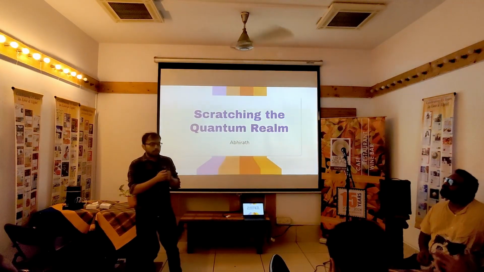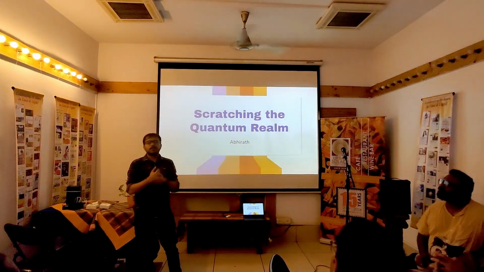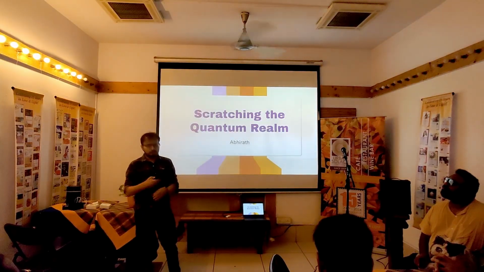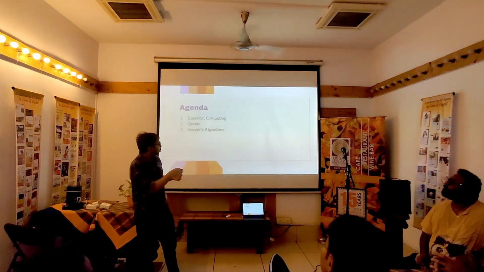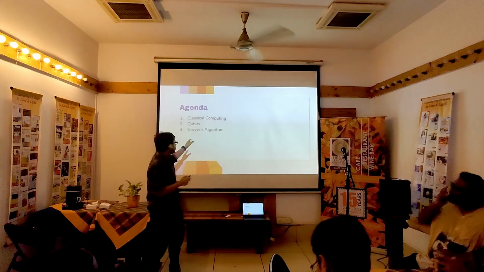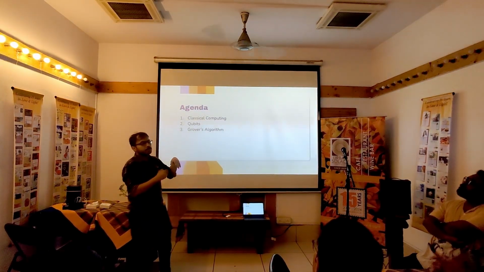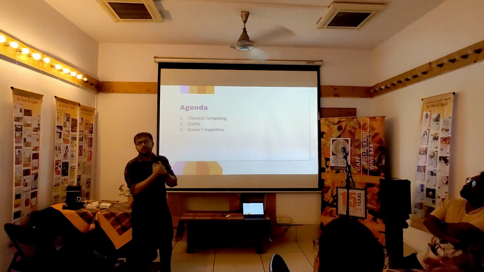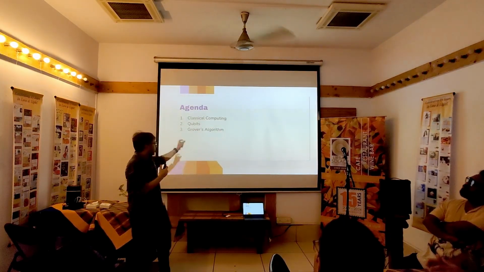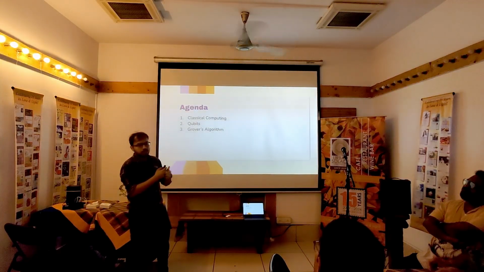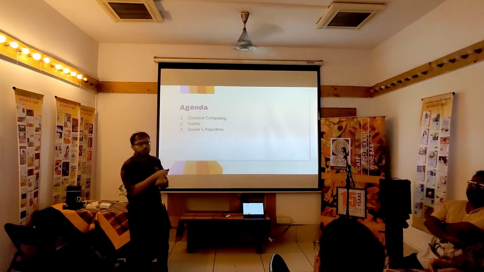Hi guys. My talk is on quantum computing and how it differs from the classical computers that you use every day, right? Your mobile phones, your laptops. The agenda is to get you a little familiar with classical computers and then introduce you to the building blocks of quantum computers, qubits, and then just touch upon something called Grover's algorithm. It's a quantum algorithm and how it works.